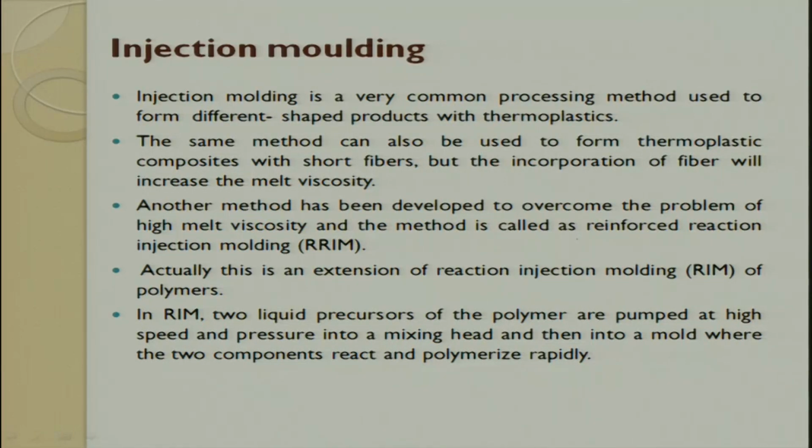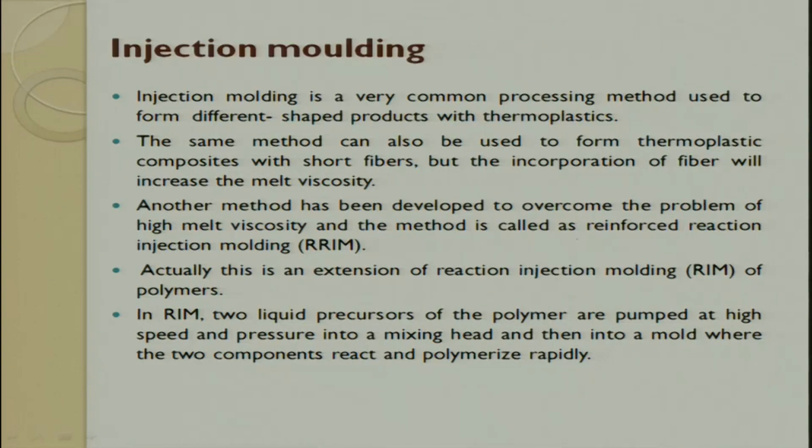So, here you can use short fibers and these short fibers, what we do is we try to blend them with thermoplastic. When the short fibers are impregnated or incorporated, it increases the melt viscosity. That means the viscosity is going to go high. If the viscosity is going to go high, then you are supposed to give in more pressure for injection. The other method which was developed to overcome this very high pressure and very high viscosity is the method of reinforcing reaction injection molding. Here the reinforcement will be reacted and it is generated during the injection molding process.